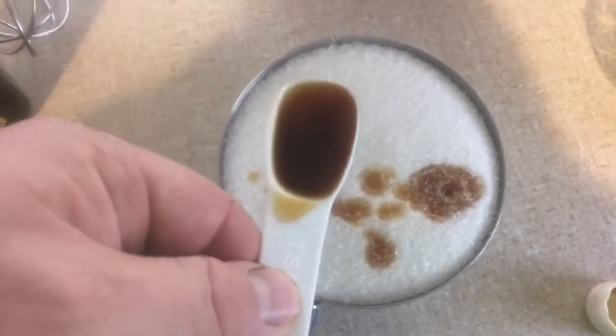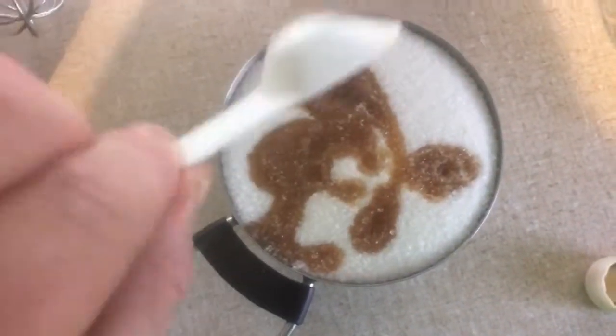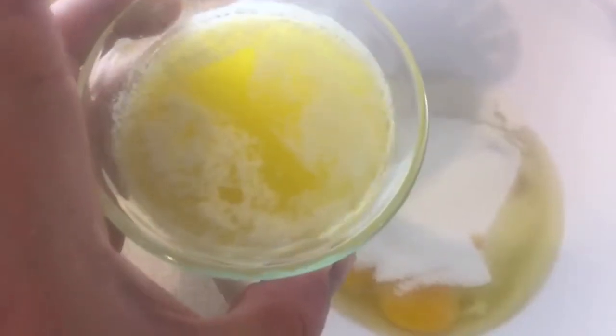We're going to take ourselves some vanilla extract and just sort of pour that right on there. That sort of eliminates two vessels of juggling. We got ourselves two eggs. Speaking of two vessels, I'm going to take that melted butter and put that in there. Now let's mix it.